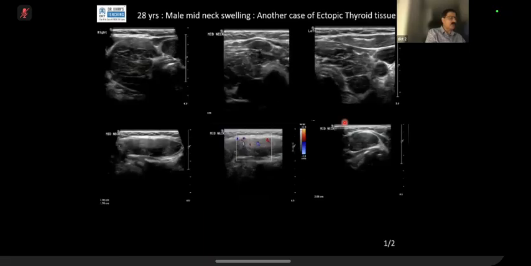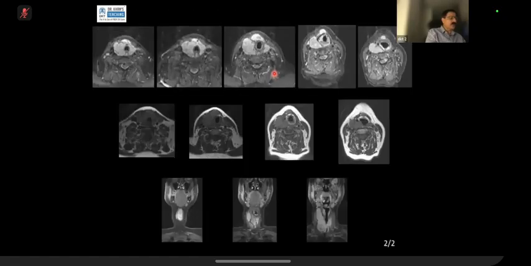Look at the density here on a CT scan. This is a case from my collection, a 28-year-old with neck swelling. On ultrasound, we were all confused about what it is. Then we did a CT scan and MR. And on MR, you can see that this is thyroid. Then look at the signal. The same tissue is going all the way up, and this is all the same signal intensity. On a CT, it will be the same density as the parent thyroid. Here it is the same intensity on this STIR sequence, T1 and post contrast.